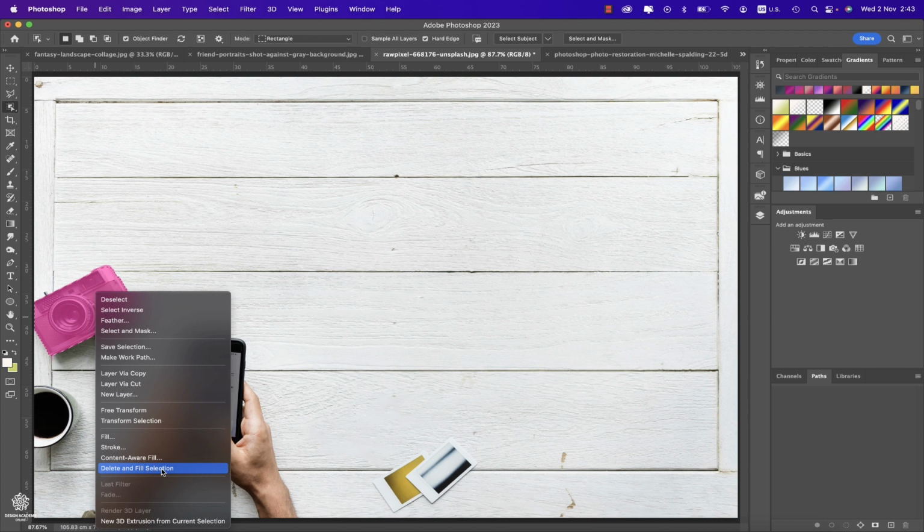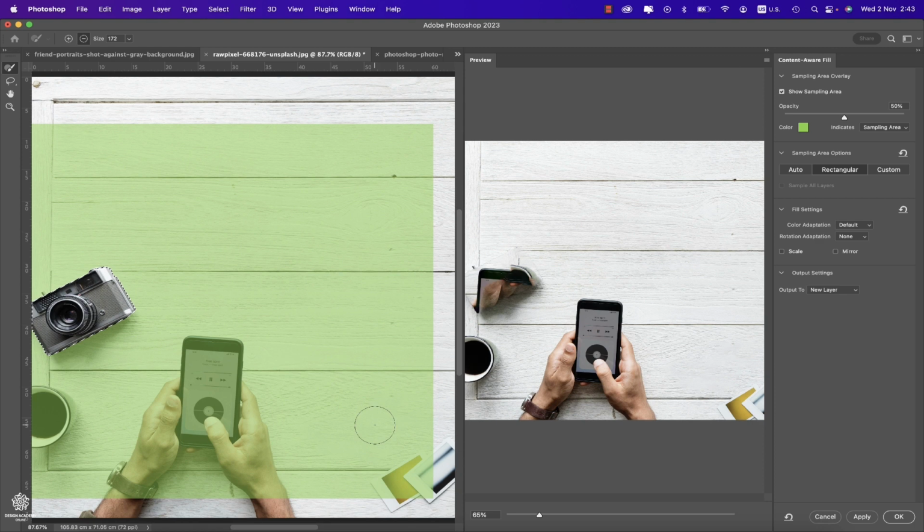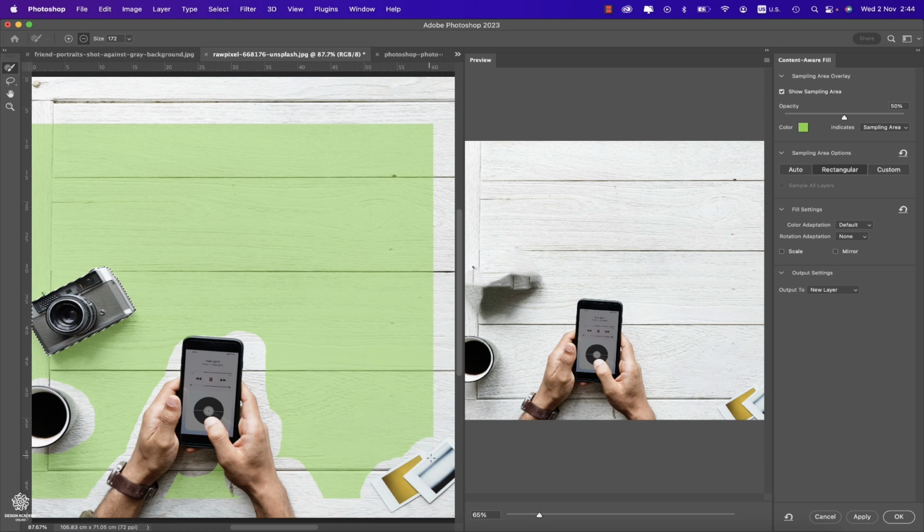delete and fill selection. However, let's see the difference if we go ahead and select content aware fill. Now, as you can see, guys, we do have a preview in here, and that's our result. If we're going to use content aware fill, we can, of course, enhance that result by removing the sampling area from here, like so. And the cup, we don't need it, and also that one in here. You do have a little bit more control in here. However, it's not looking even amazing.